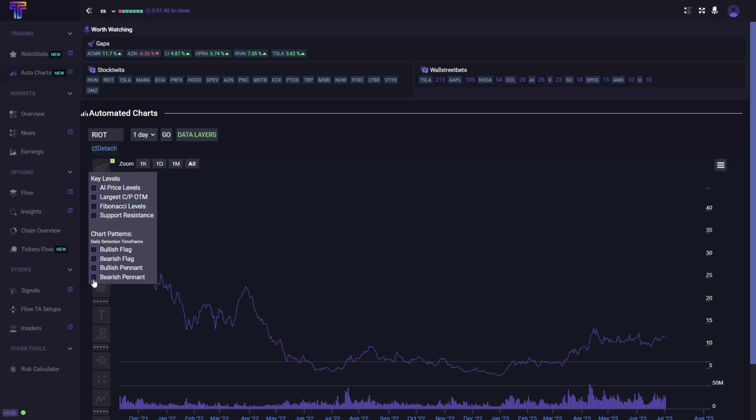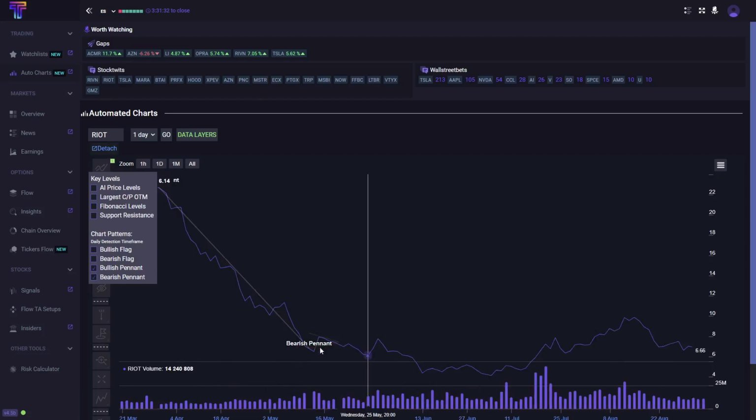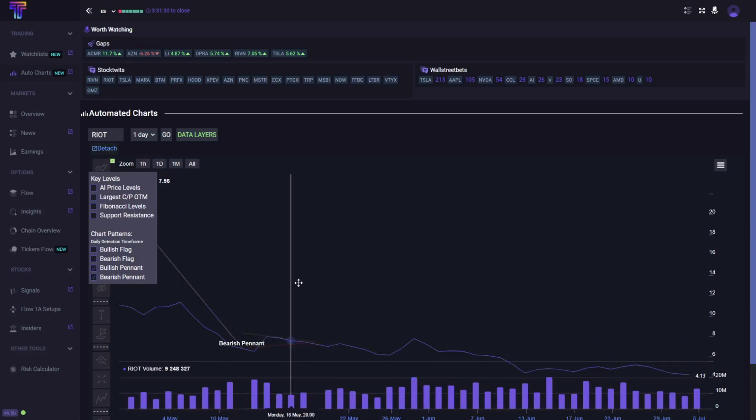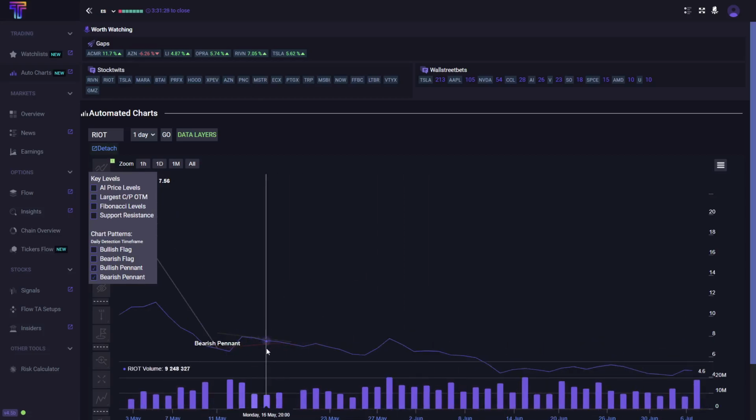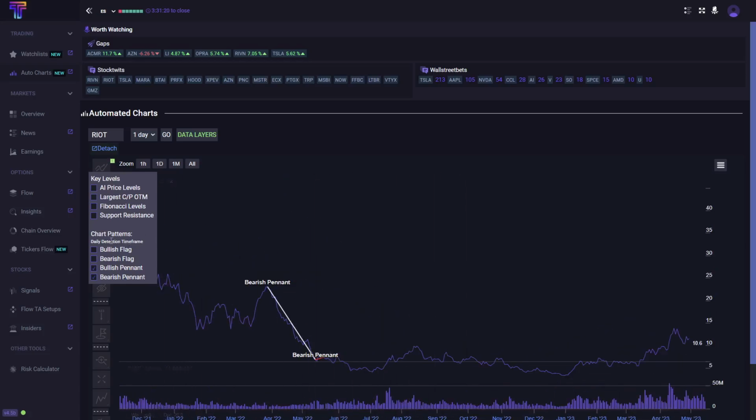No bullish pennant, but we do see a bearish pennant. The bearish pennant came down. Here's the actual downward trail forming our pole. And then you can see right here, we bounced around these two prices, squeezing and then pushing back down to the downside to continue downward. So this is a good example of how you can use chart patterns to identify potential entries, exits, and breakouts using the overall system we have here.